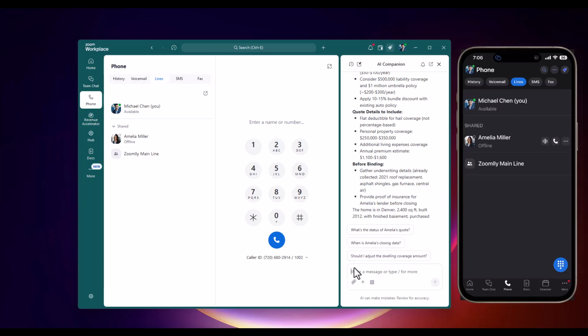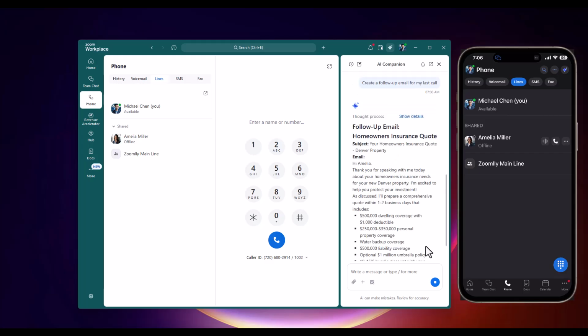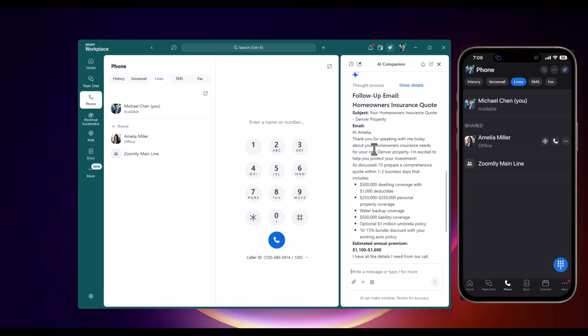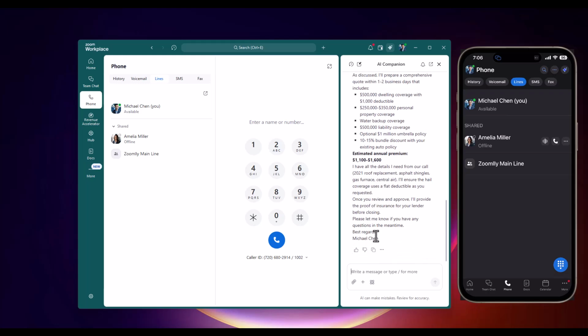I can also ask questions. Maybe I want to generate a follow-up email. So I can at least get that started from inside of Zoom with all of the call information. So I can literally just ask AI Companion to create a follow-up email. And here's a good start, right? So it already has a subject and the actual email body information in there. That way I can copy this, once again, copy it. I can paste it into any email that I'd want, or even email inside of Zoom, and then modify and send it off without having to create it from scratch.